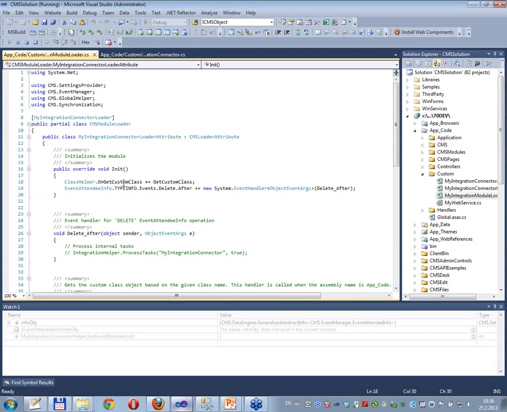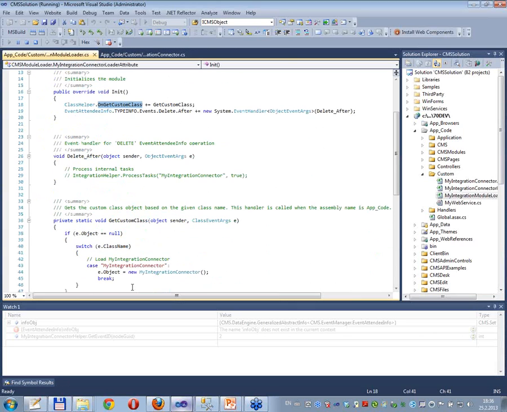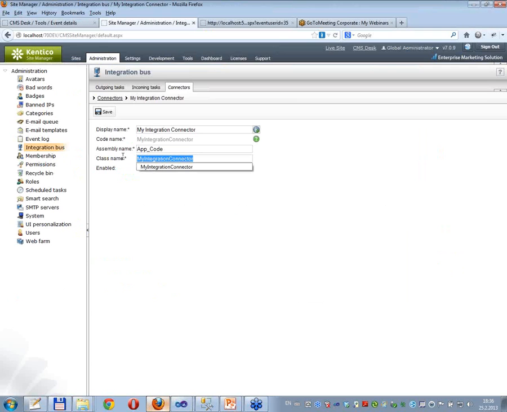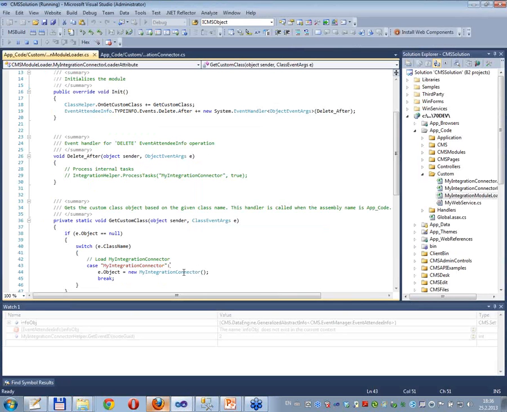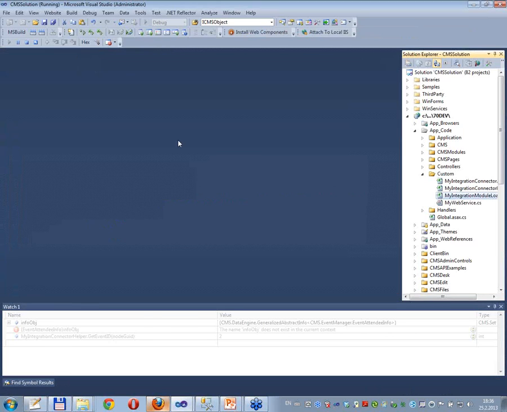where basically I'm hooking up my custom decision code to the onGetCustom class, and here I'm saying what that expression, my integration connector in here, where it should fall, so which class should be used. This is a standard approach when you want to serve providers or generate custom classes for, let's just say, payment gateways and other modules of Kentico. So you do it like this. Nothing complicated. You can find information in our documentation.